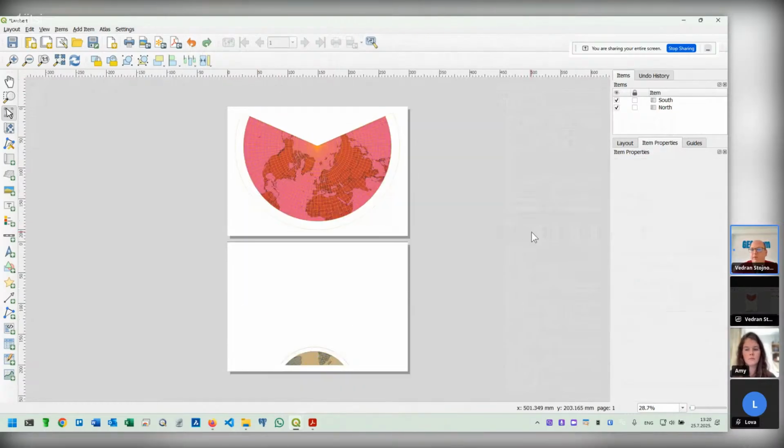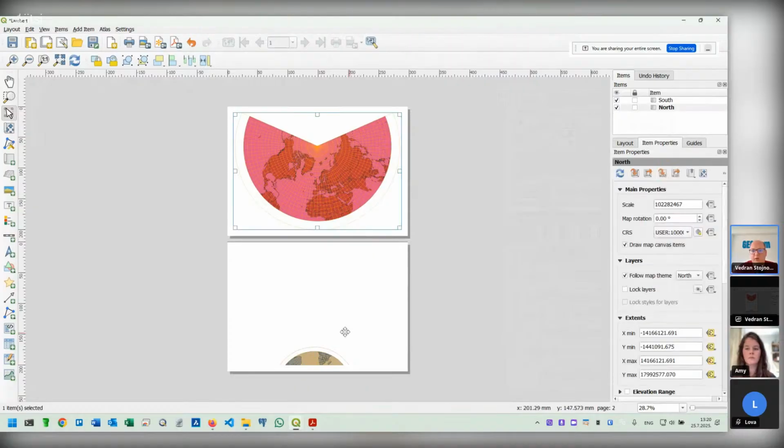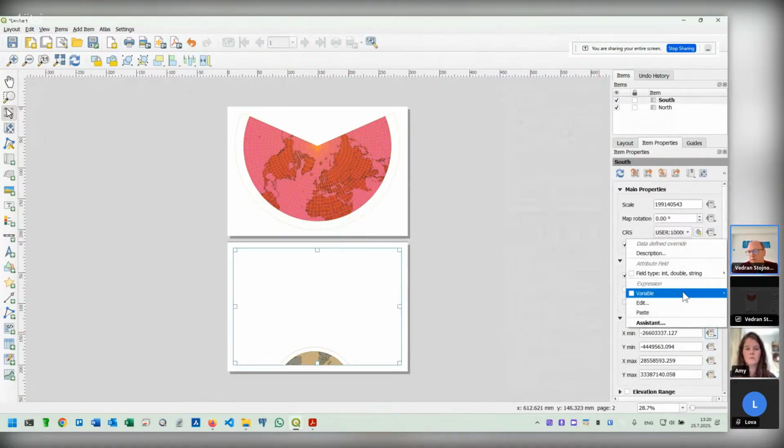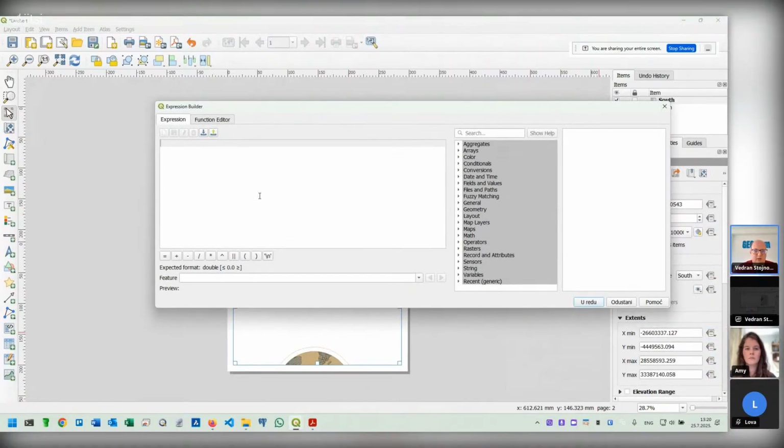Okay, really nice. Now we need to repeat everything for the southern part. We just need to change the layer from the North Hemisphere, and the layer there is called South Hemisphere.